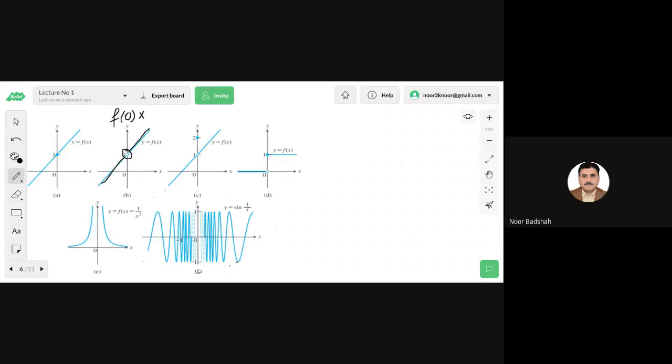You see that exactly at x equal to 0, there is no bold point. You see, if we draw a vertical line from here, then at no place is there the value that we need. So in this case, f of 0 is not defined.